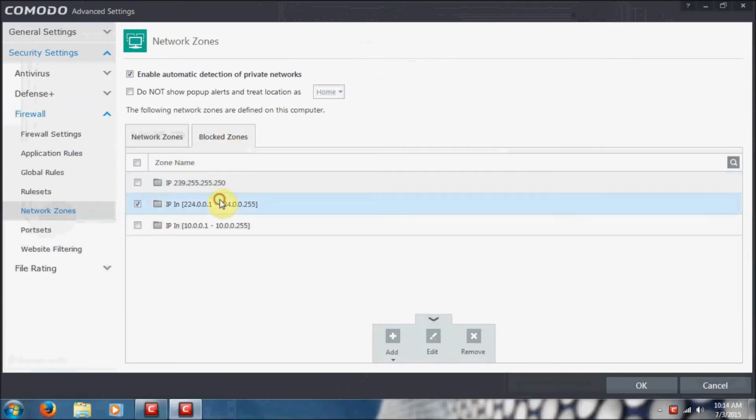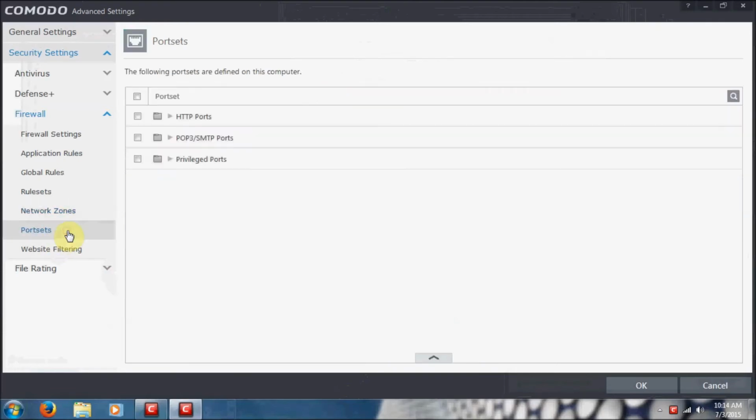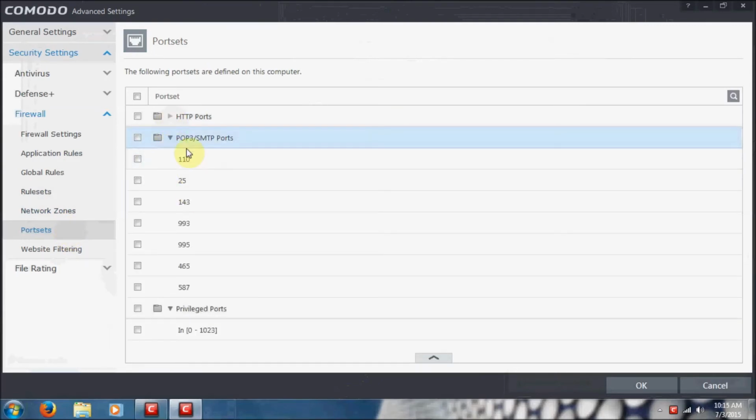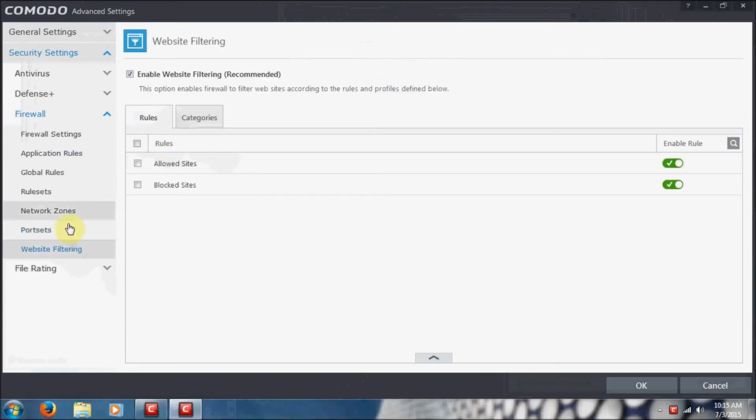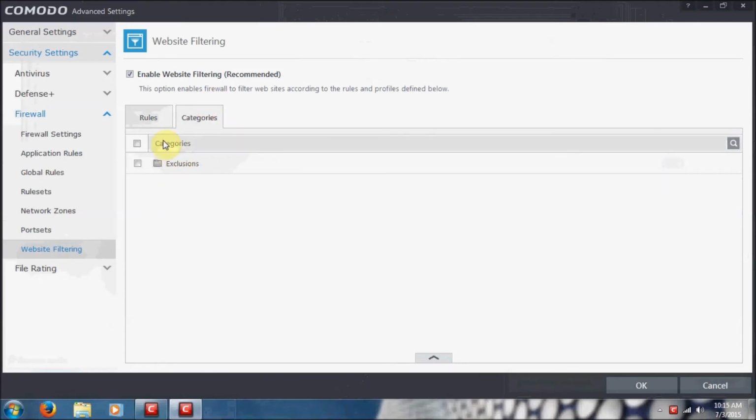So none of these IP addresses will be able to communicate with my computer because the firewall will immediately stop the communication. And then there's port sets you can always set up for specific ports that you want to add. I'm not going to be adding any there. The website filtering allows you to block and allow certain websites. You can also add exclusions.